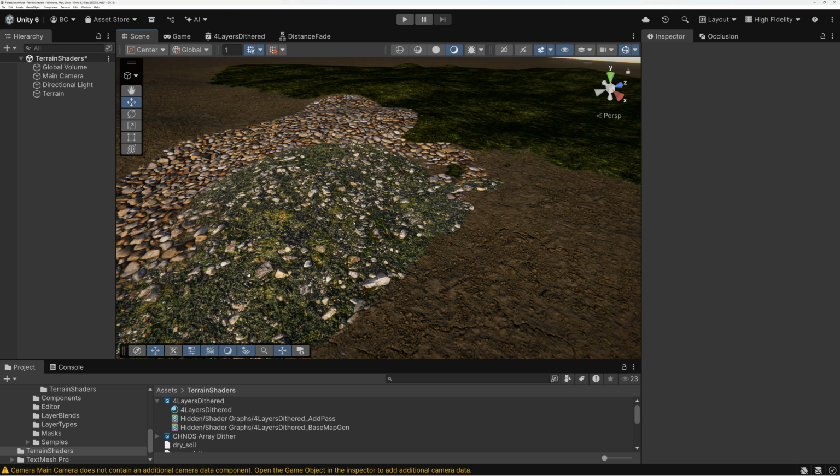Now, normally on the channel, I show things in both Unreal and in Unity, and I try to make things as similar as possible between the two engines. In today's video, the features that I'm showing work a little bit differently between the two engines, and so what I'll be showing will be a little bit different. But the core idea is the same, and I'm going to explain the core idea here first, and then I'll show you how to implement it in both Unity and then in Unreal.